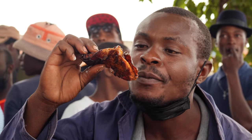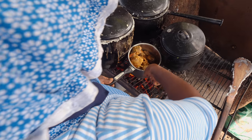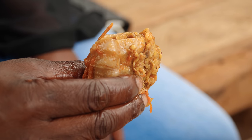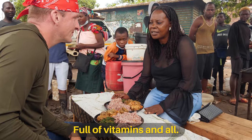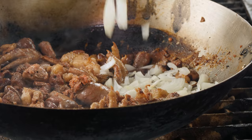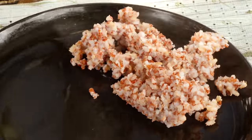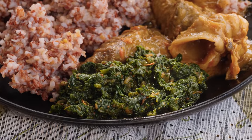On today's menu: grilled chicken and sadza, a straightforward favorite. But if you ask nicely, they might show you this — cow lung and cow esophagus. I did not know you could eat that. Here, we love it. It's nice for the vitamins and all. The cow parts have been boiled down with onion, tomatoes, and a bit of salt. Paired with rice and pumpkin leaves that are deceivingly delicious.